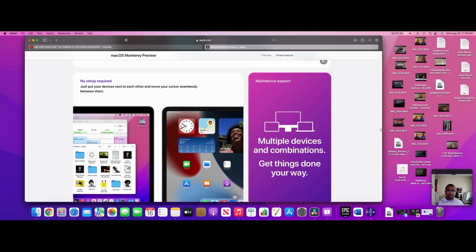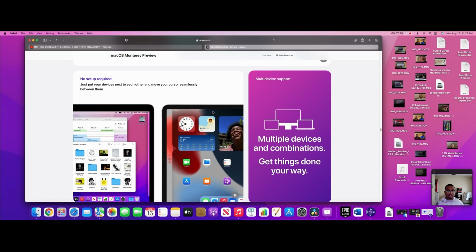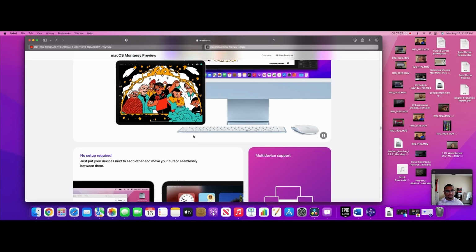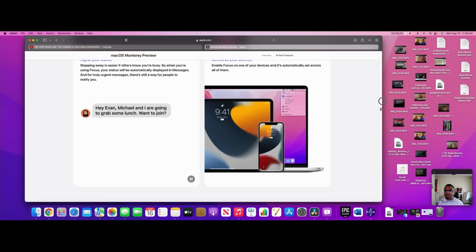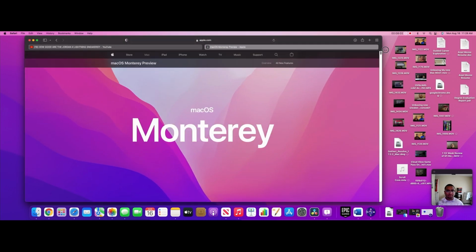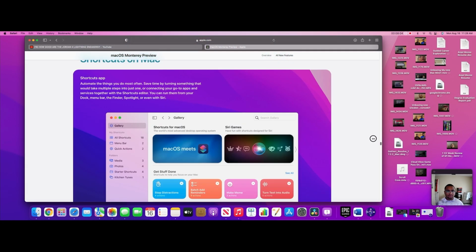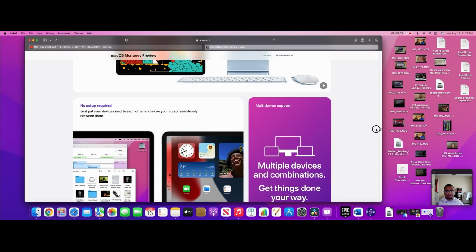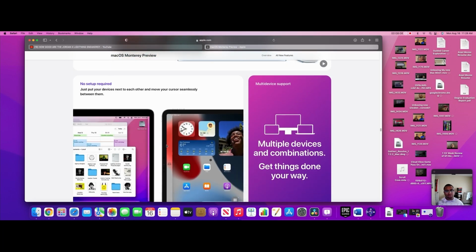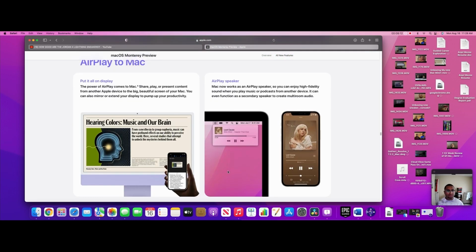So these are really cool things that Apple is starting to do, and no setup required. You just boop, boop, it goes beep, boop. Doesn't need to be running iOS 15, or, it's not iOS 15, it's the tablet version, iPadOS. Let me see. Hold on, I will look at it. But it doesn't need to be running the latest one, which is right now in beta software, in order for you to be able to do that. But it is so cool nonetheless.